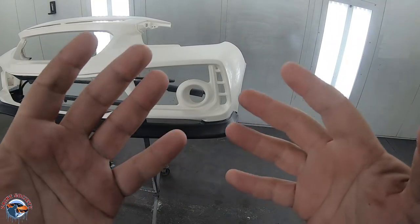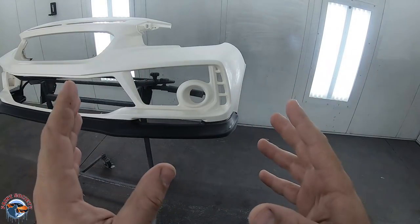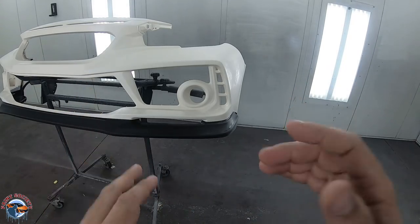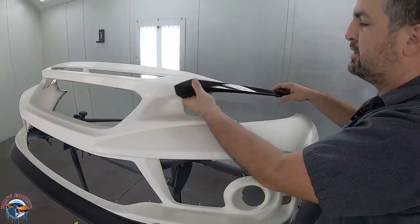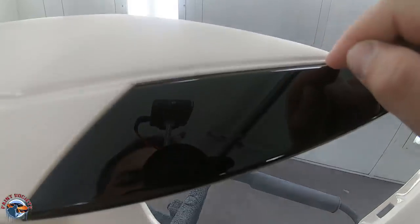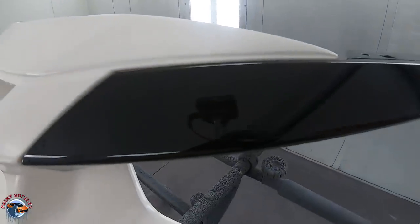The next thing you want to do is make sure these guys are really, really clean, okay? Any dirt from your hands can transfer onto the bumper, especially a white bumper, and oils and all that. Again, the tape is just not going to stick. So now these are the original OEM parts that fit onto the spoon bumper cover, and we're going to be using these to make sure that our line is consistent all along. What I'm going to do is extend the black up to this little bevel right here and bring it along the whole top of the bumper. This way I have a nice, clean, consistent area for my tape line.